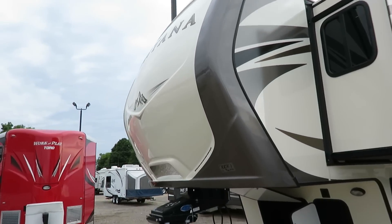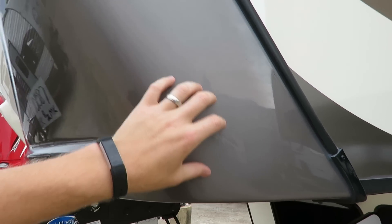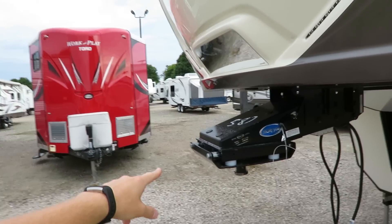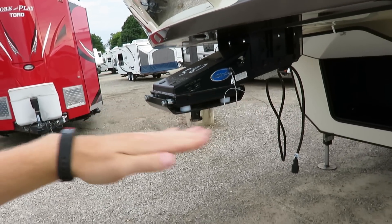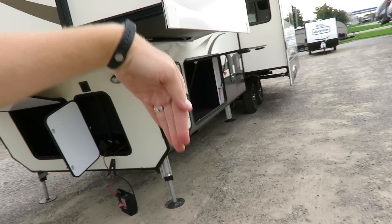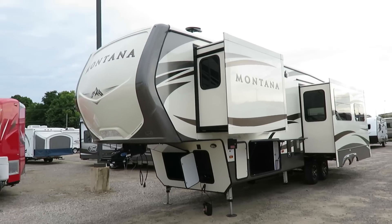Let's start right up front here where you see the full automotive paint on these nose caps. That's done in-house — Keystone owns their own paint shop, so they handle this, they control this, it's done to their specs. 100% of the accountability is on their shoulders, so they make sure it's done right. The More Ride pin box up here works in conjunction with the More Ride CRE 3000 Compressor Rubber Equalization to give you a good ride. This is a lateral shock dampener — a little bit side to side but especially front to back — whereas that back there is a vertical shock dampener. The end result is a system that has 360 degrees of shock absorption capability.